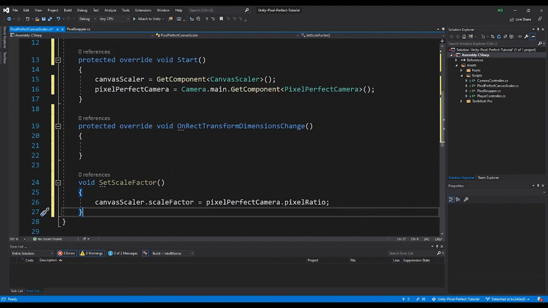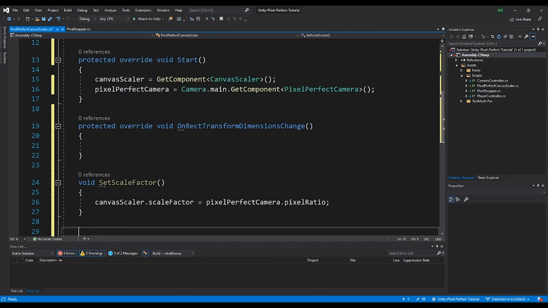Now, the thing is, when OnRectTransformDimensionsChange is called, the pixel perfect camera's pixel ratio won't actually be updated until the end of the frame that OnRectTransformDimensionsChange is called. So what we need to do is wait for the end of the frame before calling SetScaleFactor.